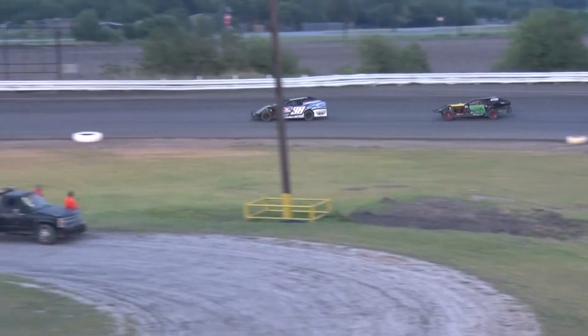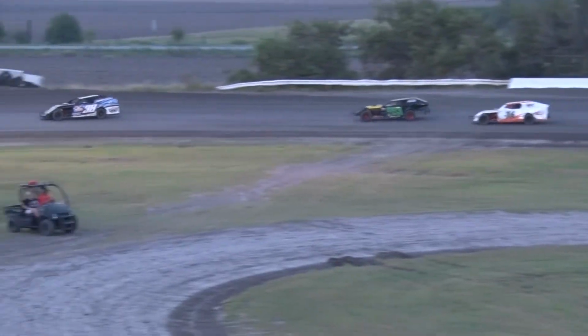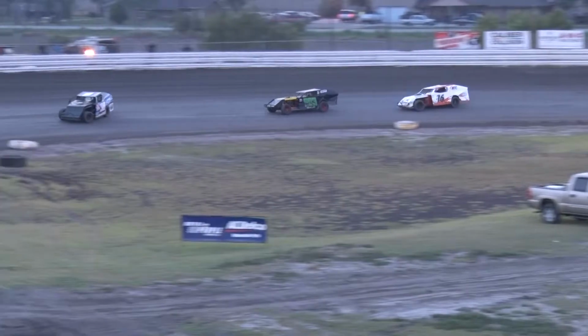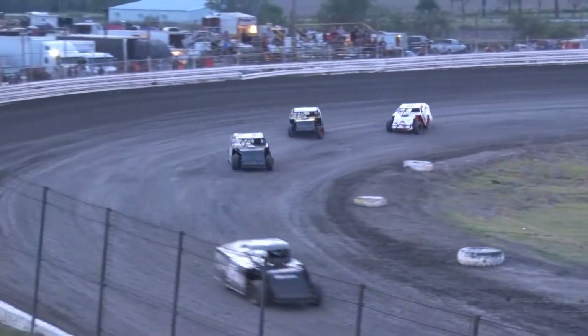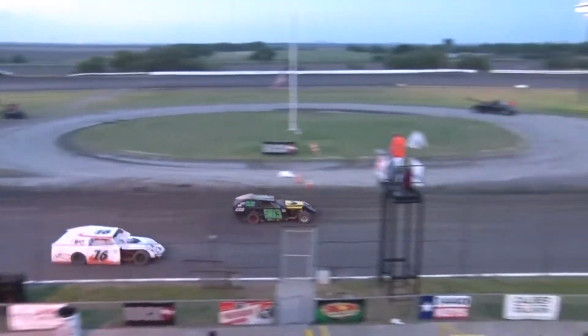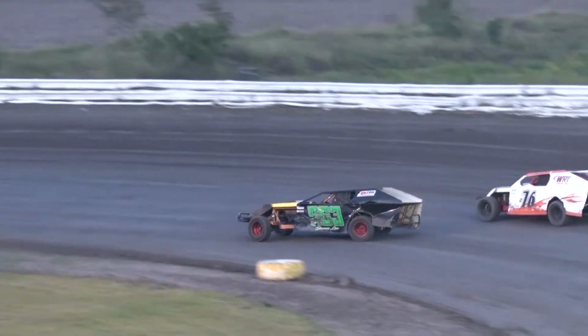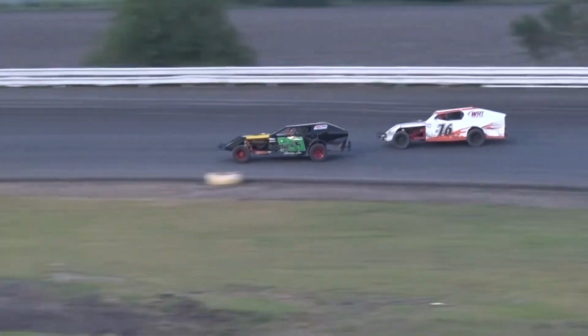Dwayne gets it put back in and fired back up. The car comes back to life, and he's back underway, but at the back of the pack now. White flag going to be in the air this time around for the 15 of Chase Lavin. A good run for Lavin right now in the 15 car. 1 win on the season last year. Chase looking to pick up that second career victory here in EMOD competition at South Texas Speedway.